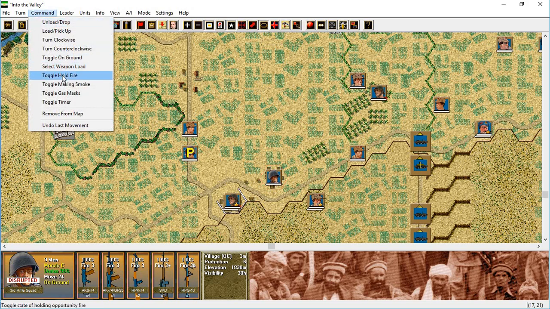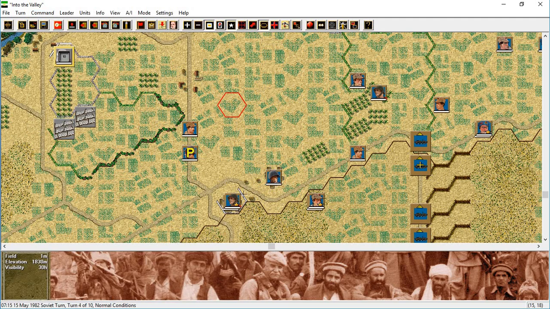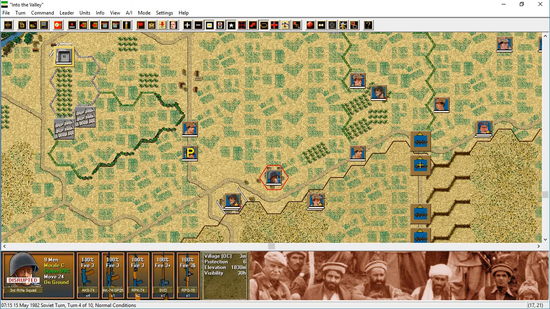Actually, I'm going to leave them on fire. This will become my base of fire element now, maybe, depending on how this shapes up. And I'll start maneuvering with this platoon over here. I think probably should stay where they are.